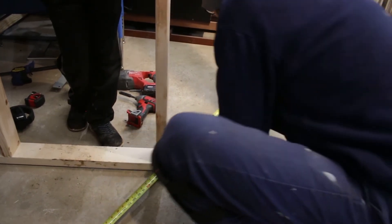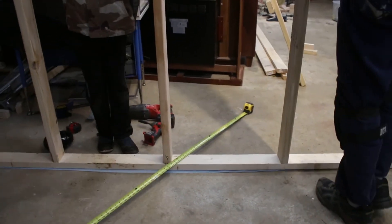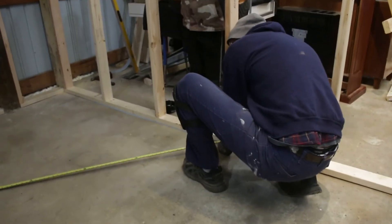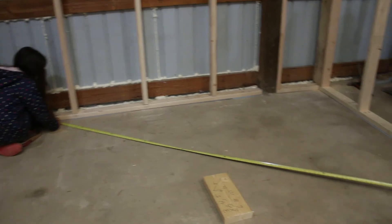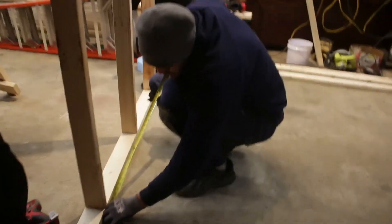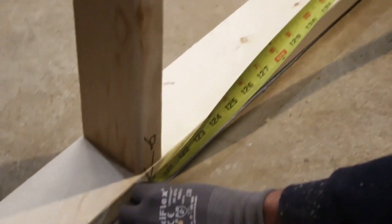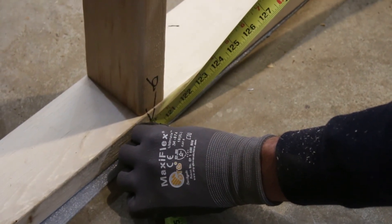I'll lock this in so you can see the movement. We're going to have to kick the wall over — make sure you're holding that tight at the point. Keep going... and there it is, right there. You can see the tape measure is right on the dot at ten feet. That's how you know you're square — three-four-five.